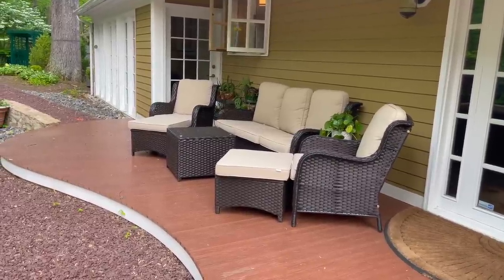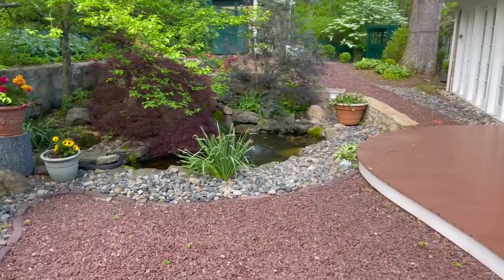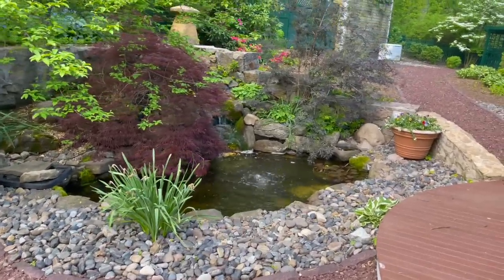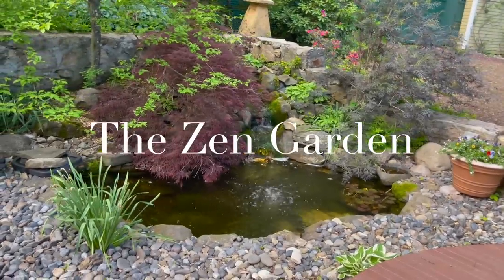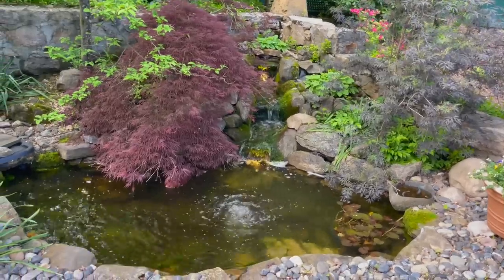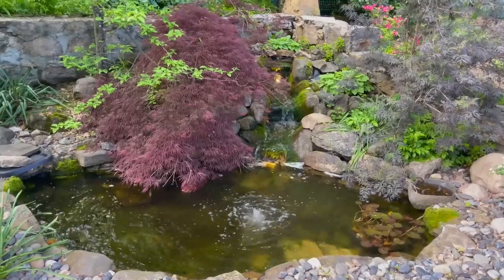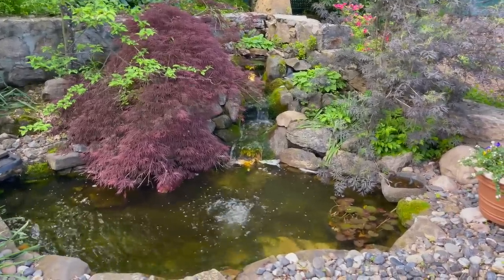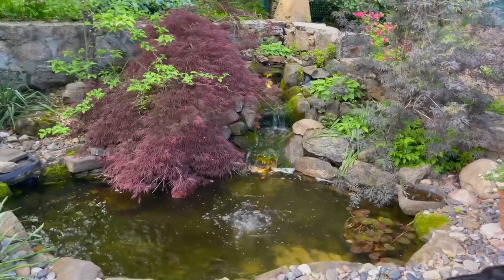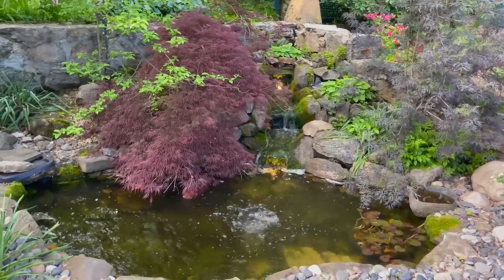I'm out here often — every night — because it's such a joy to listen to the sounds of soothing water. If you do not have a water fountain or a pond — and I know not everyone can put a pond in, it can be expensive and a lot of work — but if you can add some sort of water feature, even an inexpensive fountain, I'll link a few down below. I did a blog post all about water features. It's so worth it because just listening to the soothing sounds of water is so relaxing — you don't have to live at the beach to enjoy the water.